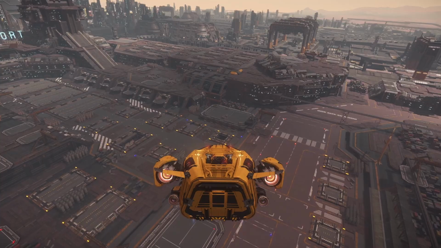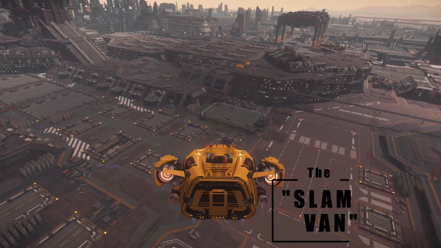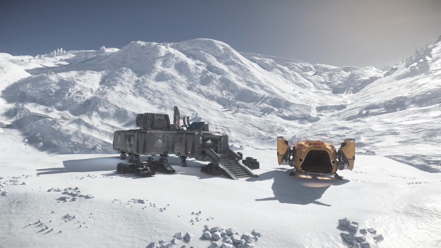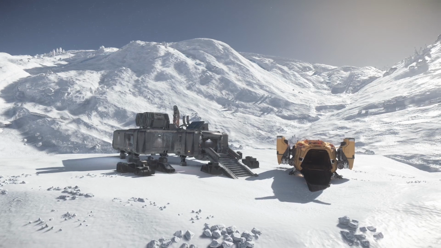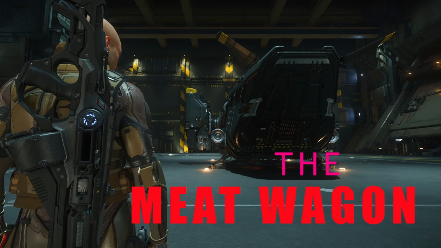Normally, this daily driver has a slick coat of yellow paint and goes by the moniker the Slam Van, but seeing as the paint was lost in the soft ship reset of 23 and I'm a little bored of making bank on narcotic smuggling, today it's got the standard paint job and shall henceforth be dubbed the Meat Wagon.